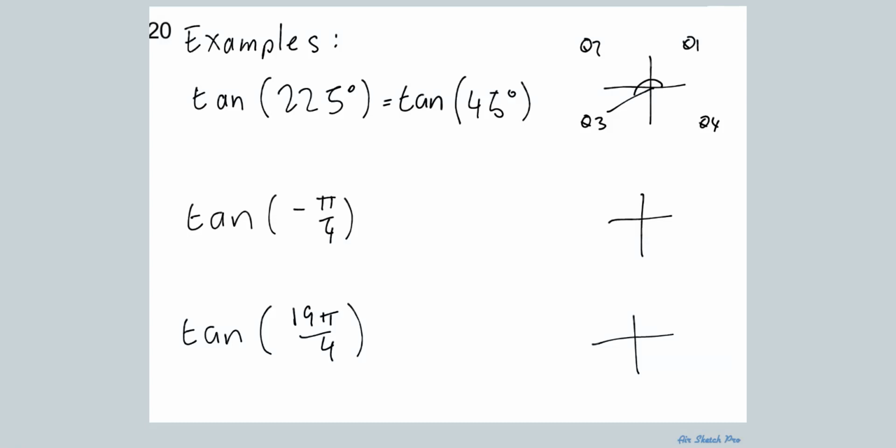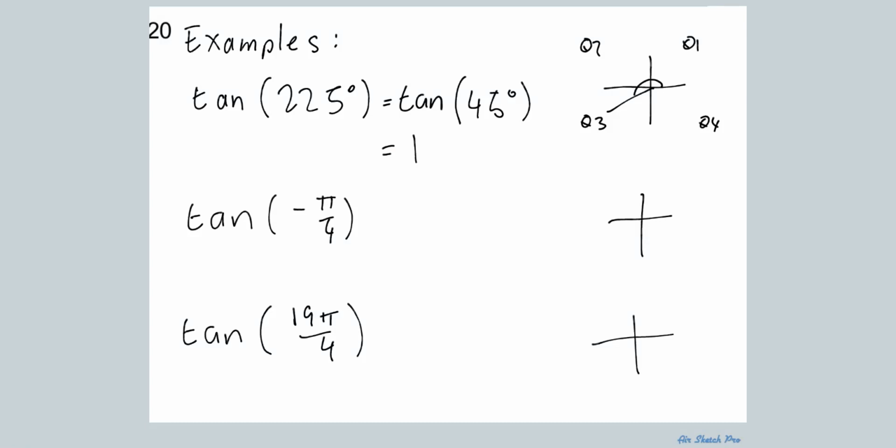Okay. Tan of 45 is what? In radians? Anyone know just straight off? Yes, Sam? Pi on 4. Oh, you got it. Pi on 4. Yep. So you're looking at the pi on 4 column, and you're going down to tan, and it says 1. Should be 1. Yeah. Done.